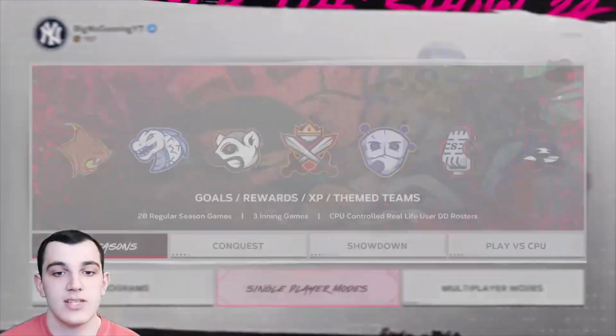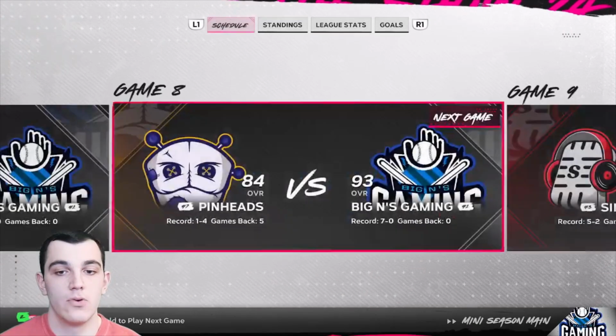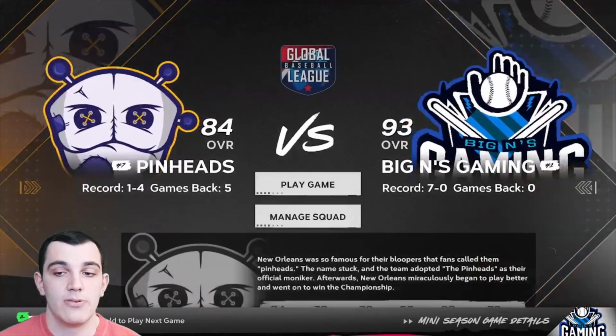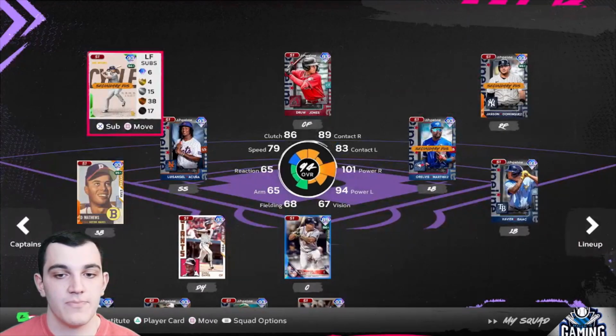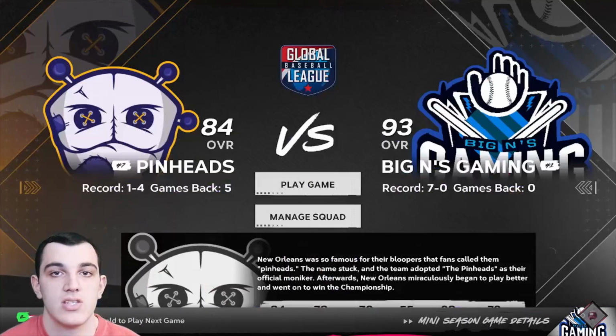I got J.R. Richard, and I did the same thing I did in Conquest, but in mini seasons. So in mini seasons, what I did was I did 1 full mini season and then another 7 games. In mini seasons, I would put J.R. Richard in my rotation, and I would just start him every single time. It doesn't matter his stamina.